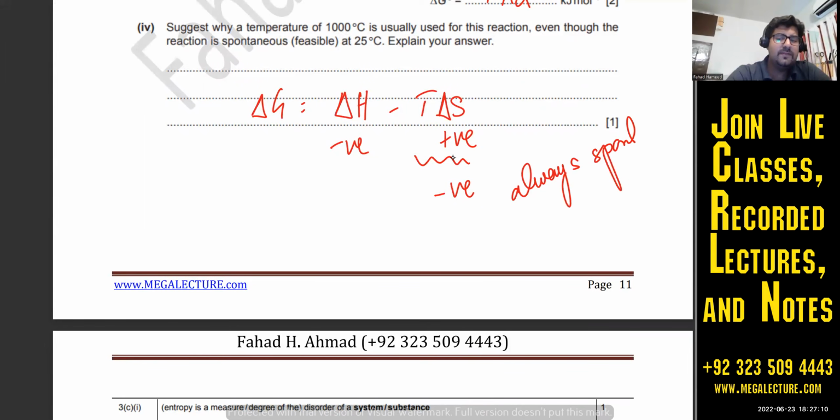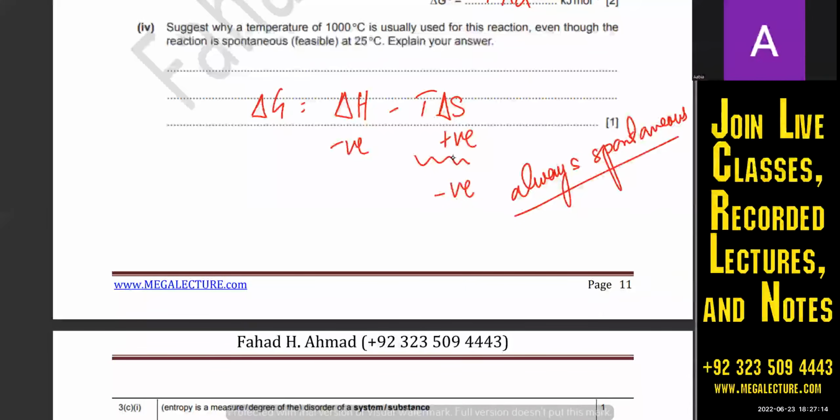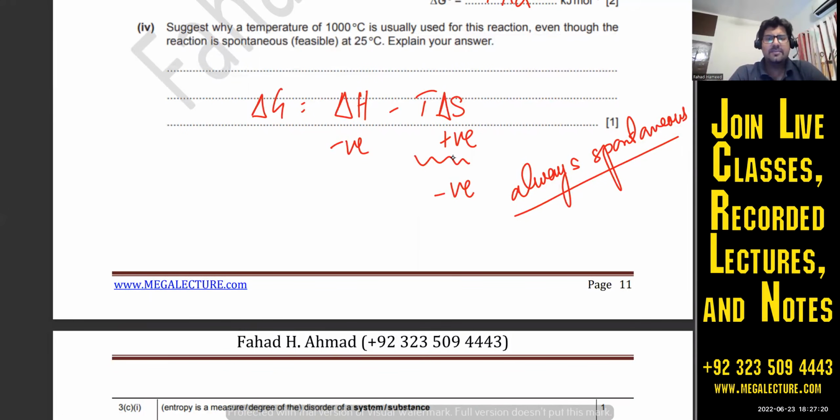Why do you prefer a higher temperature? Because it's already spontaneous. Maybe the rate of reaction, sir? Exactly, the rate of reaction, because remember, it's not just a reaction being spontaneous. You need other things as well. Is it going to happen at a fast rate? Like if I want to freeze ice, ice can freeze at -1 degree centigrade, but if I want to do it quickly, I'll prefer a freezer which has a temperature of -20. I want things to happen quickly. Plus, there's activation energy as well.